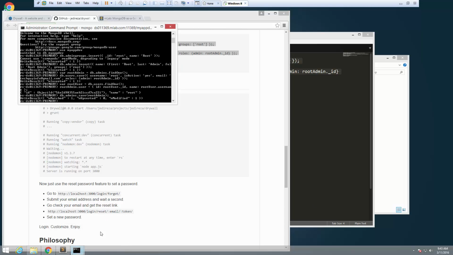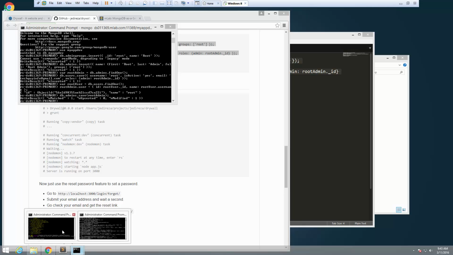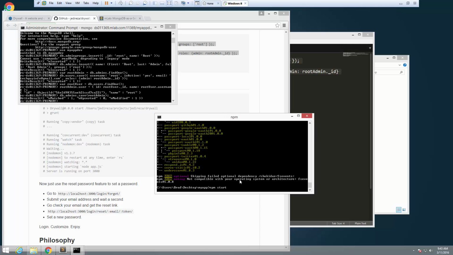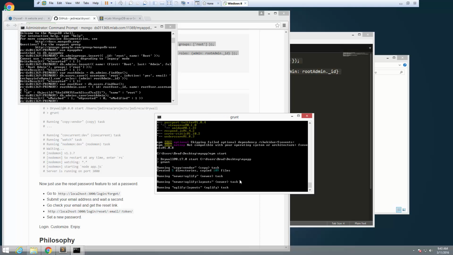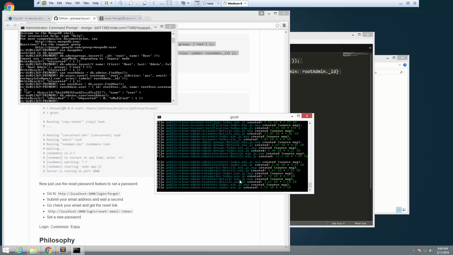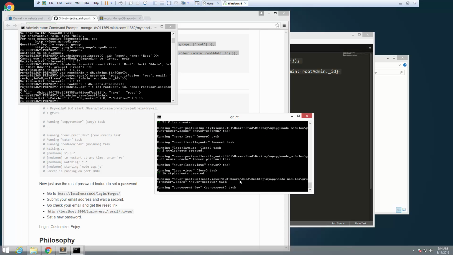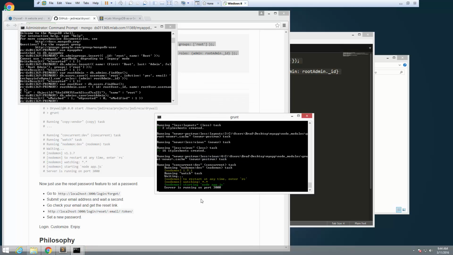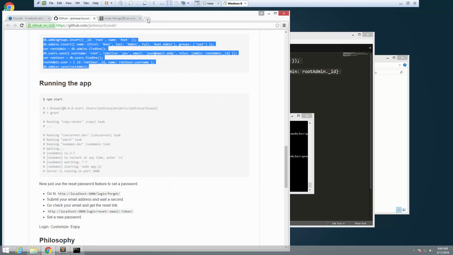So let's open up our command line, not the Mongo shell, this, and let's say npm start. Okay, so that's going to run grunt. Alright, we'll allow access, and server's running on port 3000.